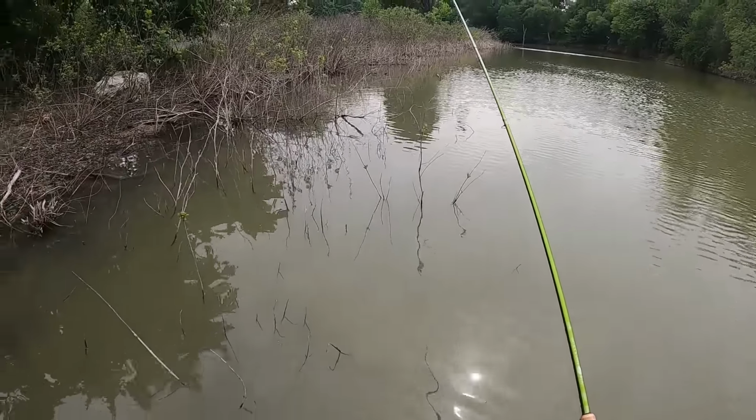And they were females. The point that I wanted to drive home with seeing those females is, listen, if you're finding both males and females up shallow, that lets us know that we're not in the first stages of the spawn. Because what we know is the males come up first, build their nests, find a mate, and then they're both up there. And then for a while, the female, after she drops her eggs, will stay for a while, but then she pushes off, and your male is the one that protects that nest until the babies mature enough to do their own thing. So we are a little further along than just beginning.